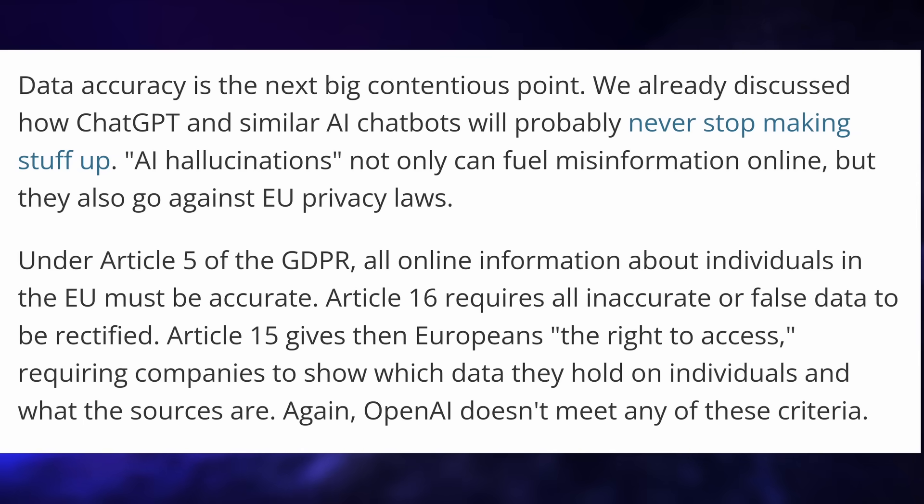The second issue is hallucinations. The GDPR stipulates that all information you can get about EU citizens should be accurate. So when you ask a question to ChatGPT about a specific person, it shouldn't tell you things that it imagined. The issue is current AI generative tools cannot abide by that rule — they are by nature inventing things because they don't understand most of the context of what they read or what they assimilated to train themselves. Now this is just the beginning of this inquiry and it only ended in broad advice that will have virtually no impact. It's basically: hey OpenAI, put some safeguards and implement some measures to fix this. But leaving this to OpenAI will result in nothing good.